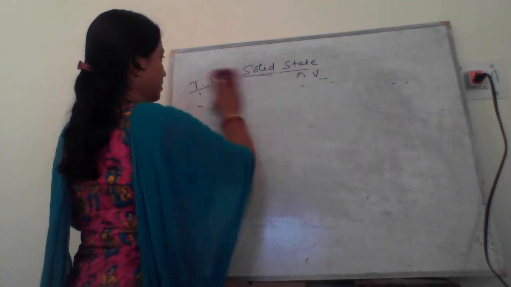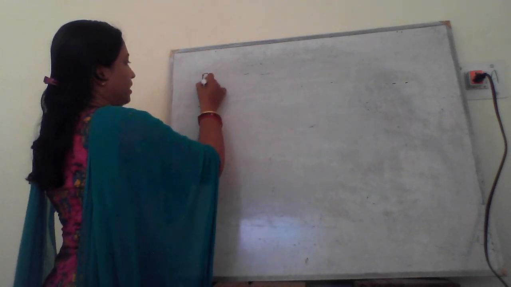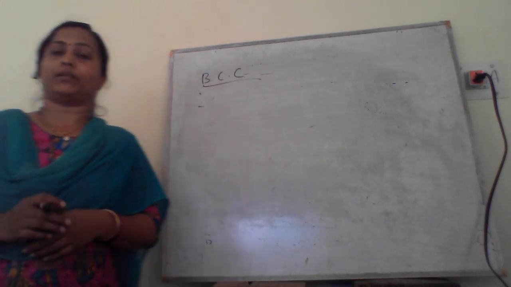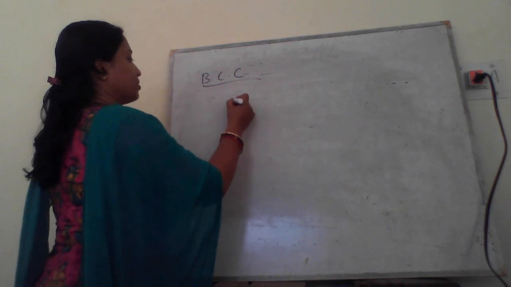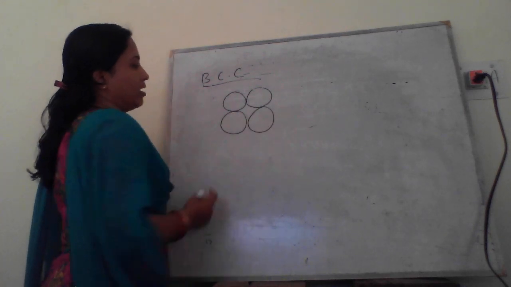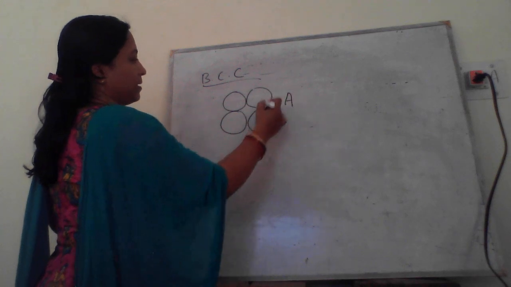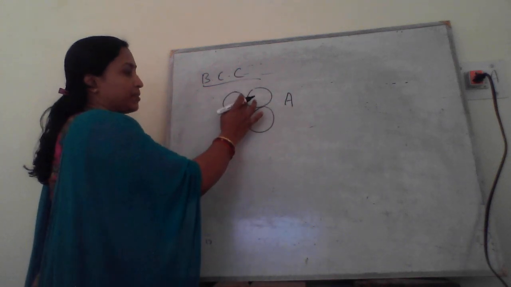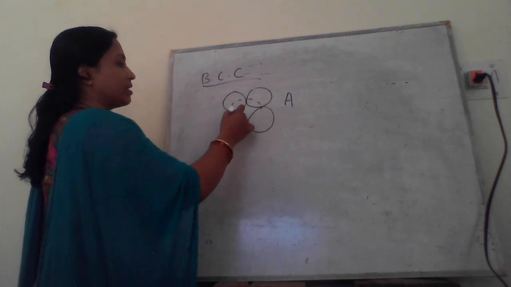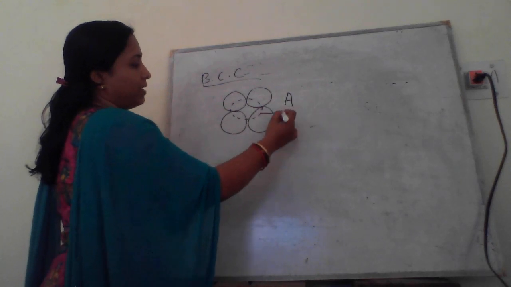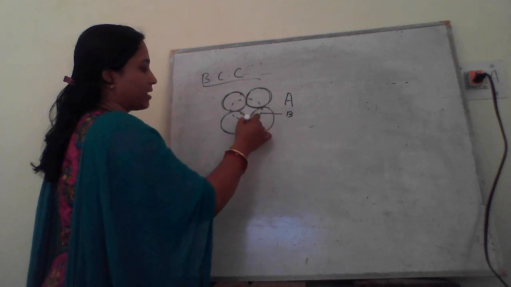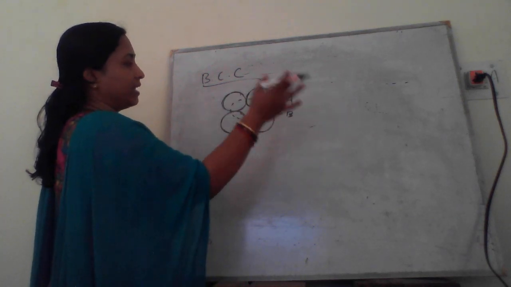Then after that we covered BCC arrangement, that is your body centered cubic arrangement. In body centered cubic arrangement, there are 4 atoms just like this at 4 corners. This is your first layer, so type is A. Then above that we have to cover this void. So on the void we place another atom. This is your B type. Then again we put the third layer just like your A type. So arrangement is A, B, then again A.